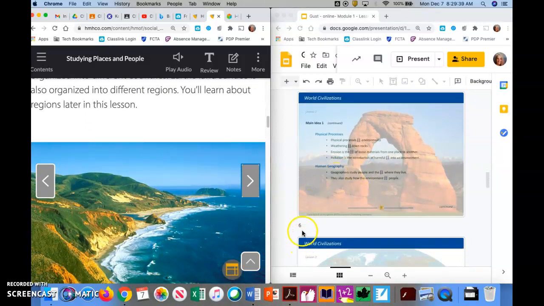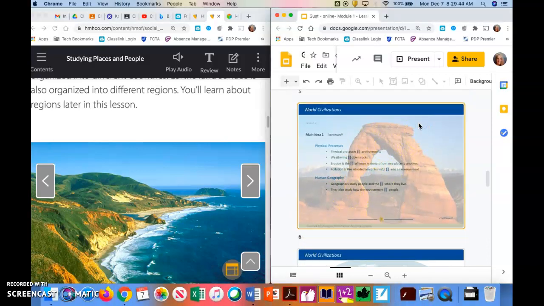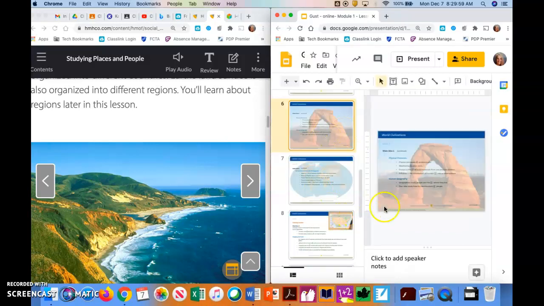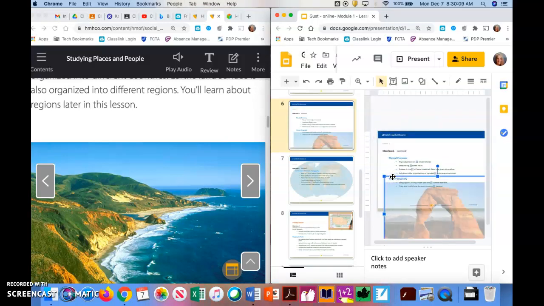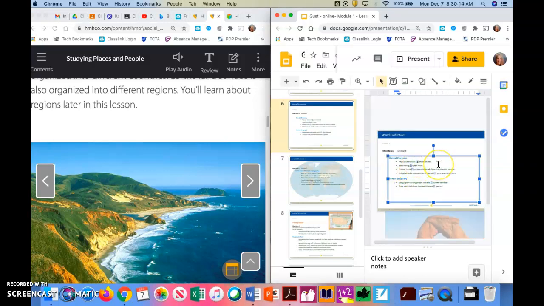Now on slide 6 here, there was a problem with this slide. So if you click on this slide, the whole thing becomes a box. I can't do it in the mode that I'm in right now, but you can actually eliminate the box. See how now there's a blue box? And if I get my plus on my arrows, if I drag it off, I can now type in my boxes.